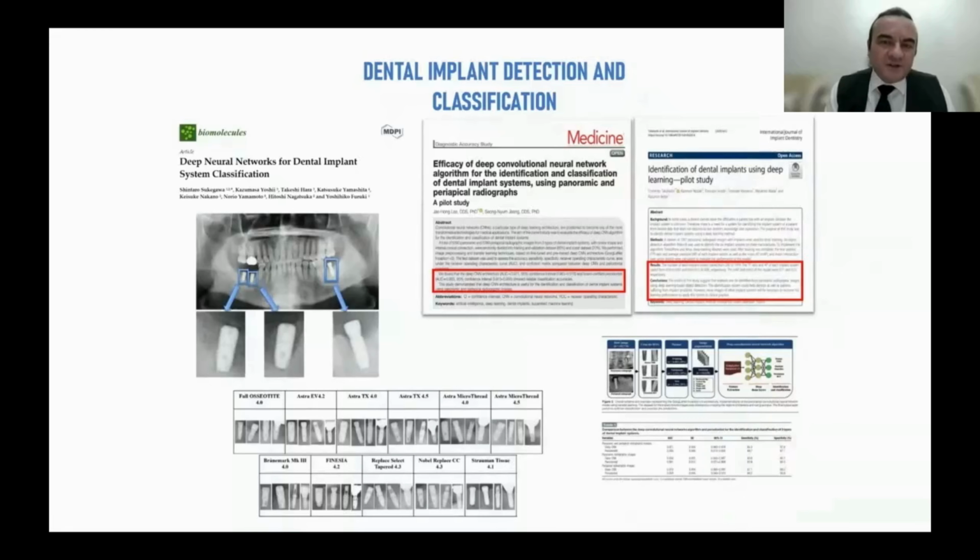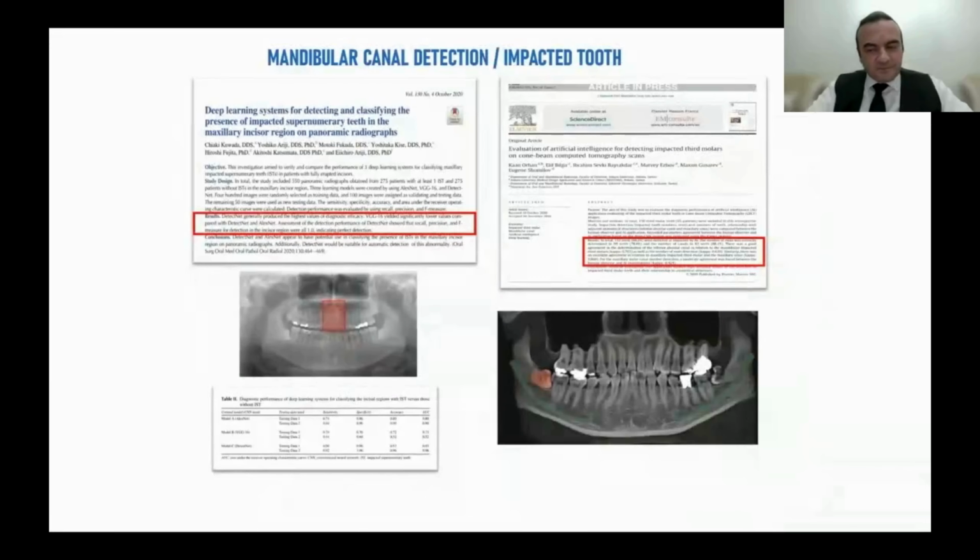As all of you have different kinds of patients, these patients have had dental implant treatments like 25 years ago, like 20 years ago. They don't even know what dental implant they have. So pretty much what we are working on is dental implant detection, 2D and 3D, and also making a classification out of the images. This will help the dentist dramatically to identify the dental implants.